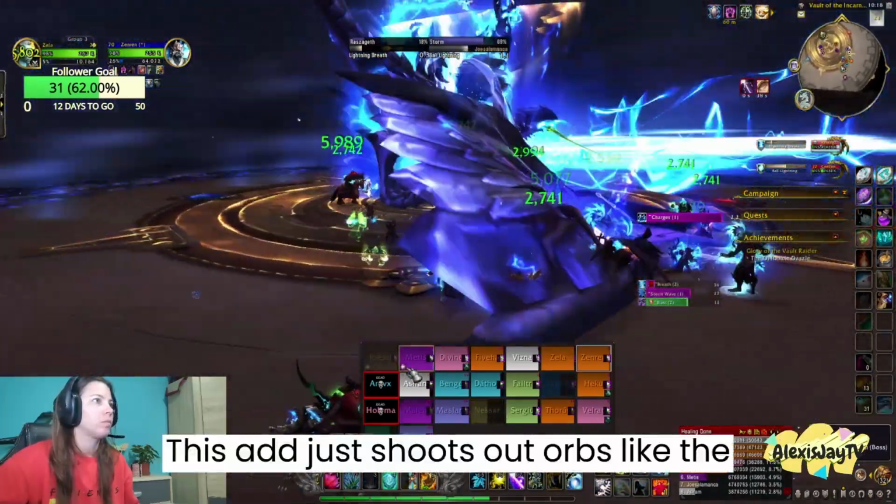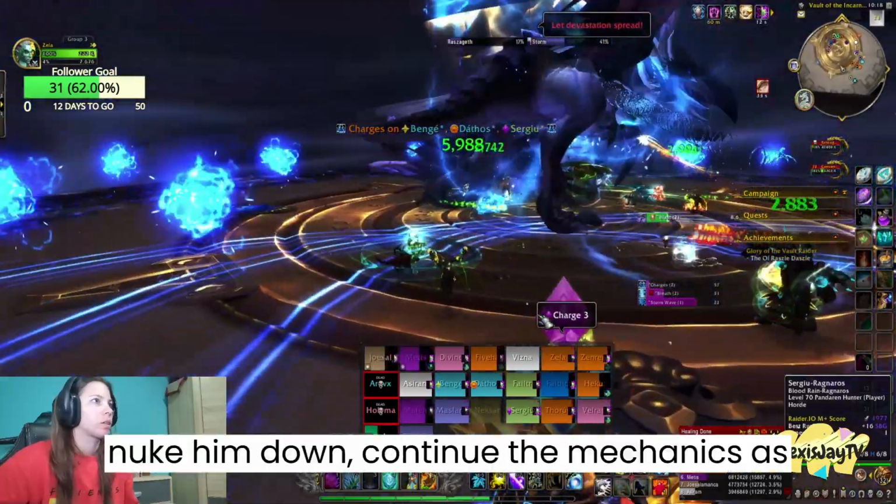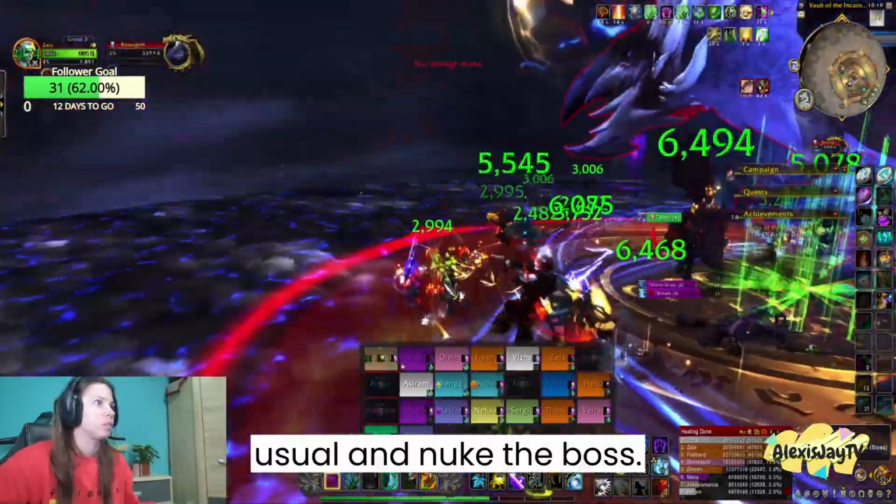This add just shoots out orbs like the add in the second intermission. Just nuke him down, continue the mechanics as usual, and nuke the boss.